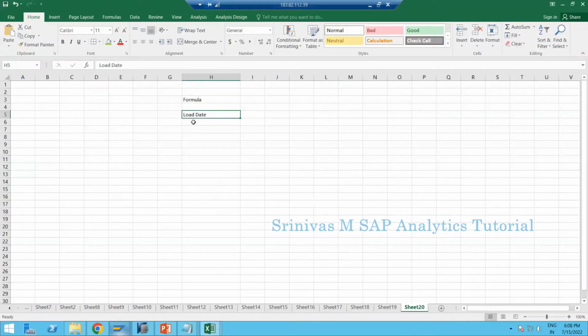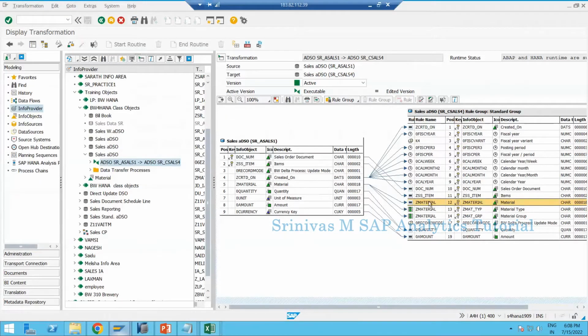What else? Using formula we can apply if conditions. Using this formula type, we can apply an if condition when storing data into this field. For example, one-to-one mapping is nothing but what is there in the source is stored exactly in my target. But while storing into my target, I can apply some if condition and, based on that, derive my new value.